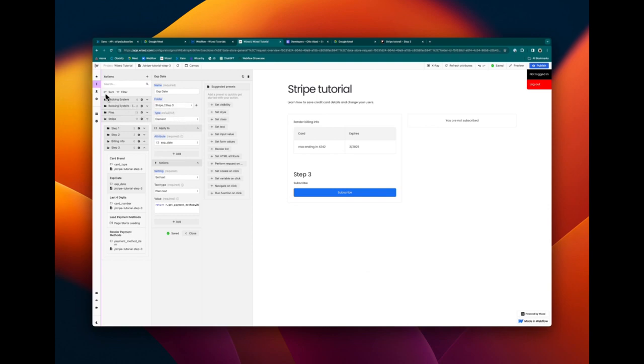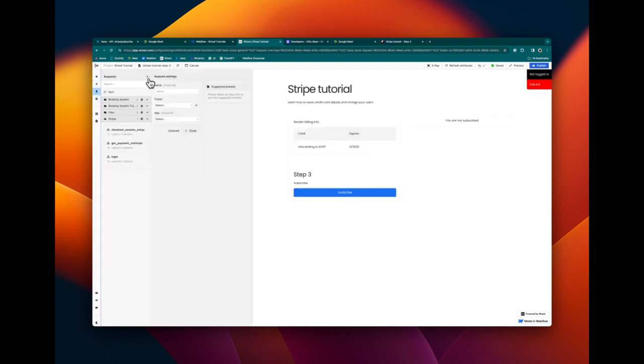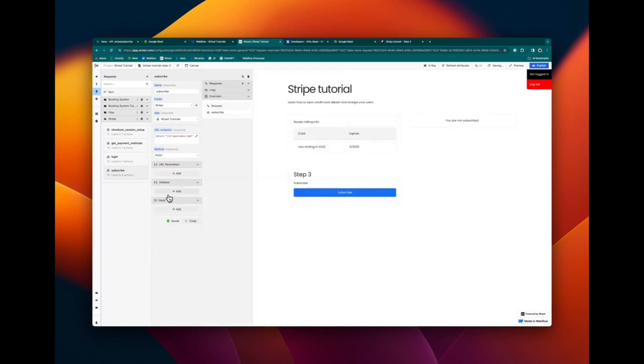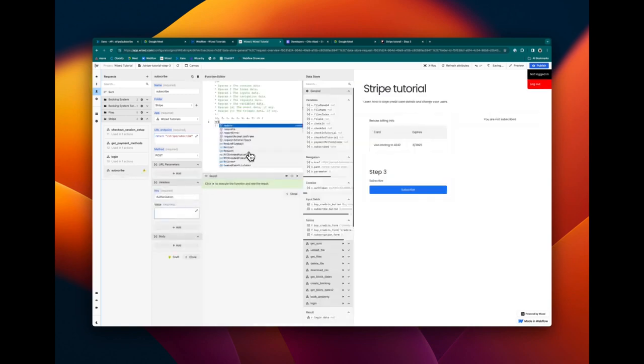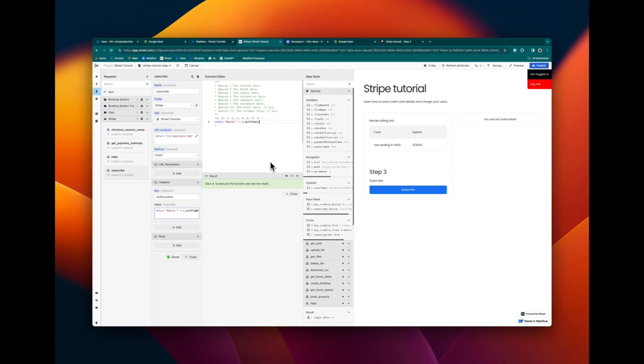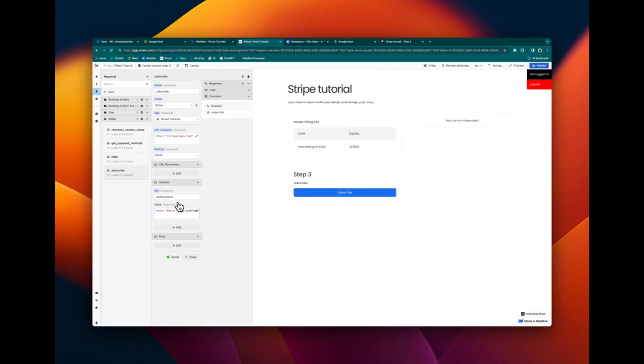Let's create a new request. Select the folder Stripe. Let's call it subscribe, lowercase. With tutorial, return, paste that in, post, no URL parameters. Once again, authorization, we are going to return the Bearer space plus the cookie. Where is it? Okay, fantastic. We have our old token. Let's continue.